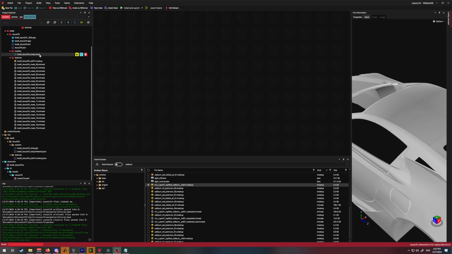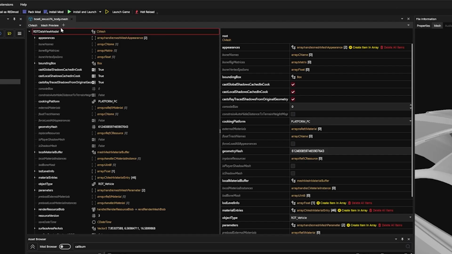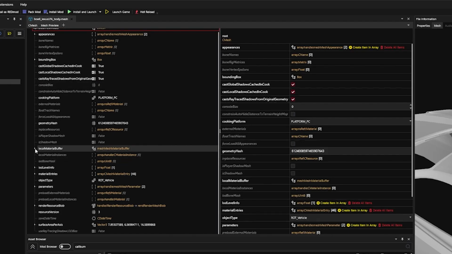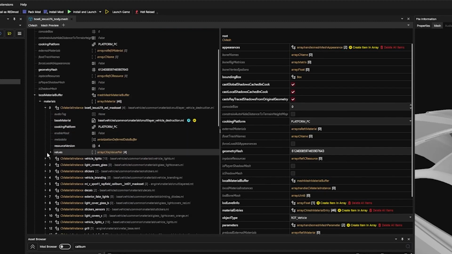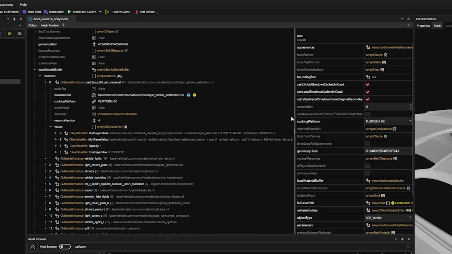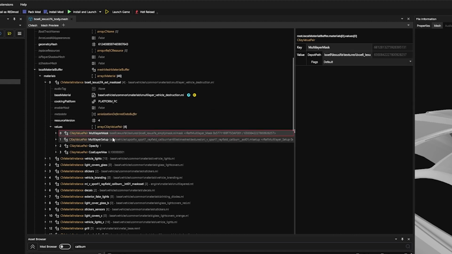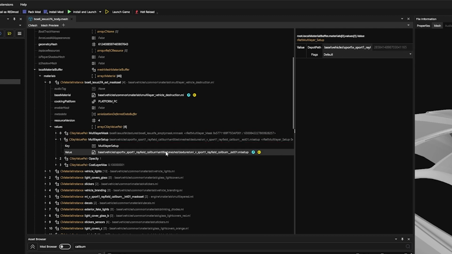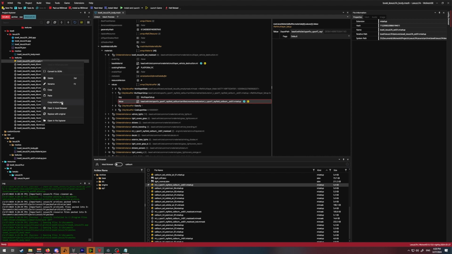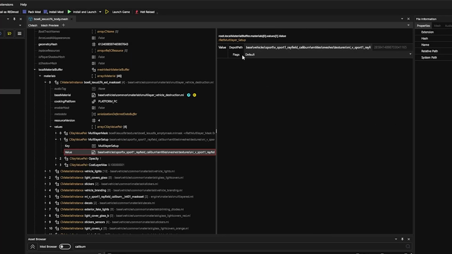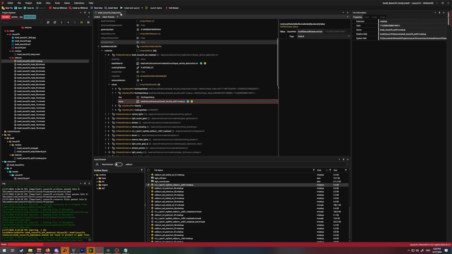Next we want to update the body mesh. So we'll open the body mesh to the properties, open the local material buffer, open the first mask set, and we'll go into values. And below the mlmask that we already updated, we're going to edit the multi-layer setup value. So instead of being the vanilla one, we're going to copy the relative path from our mlsetup, and we're going to paste it in to the depot path. Hit enter, Control S to save the mesh.